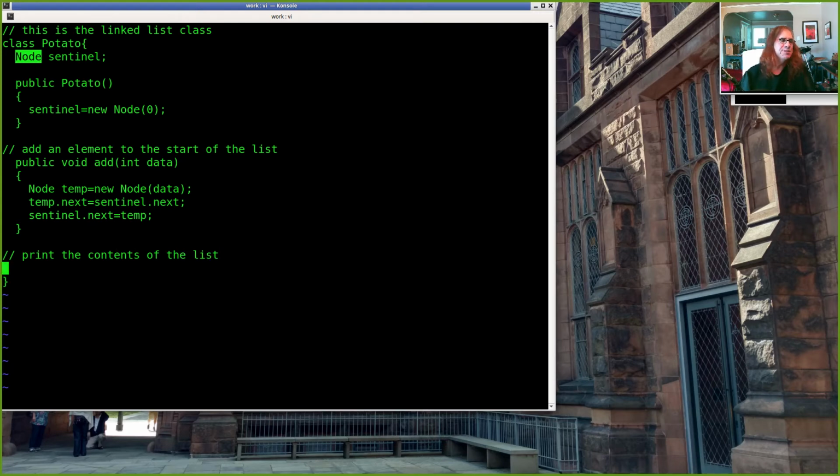Alright, let's print the contents of the list. So public void print. It doesn't need to take any arguments, doesn't need to return anything. Let's start with the node that the sentinel is pointing to.